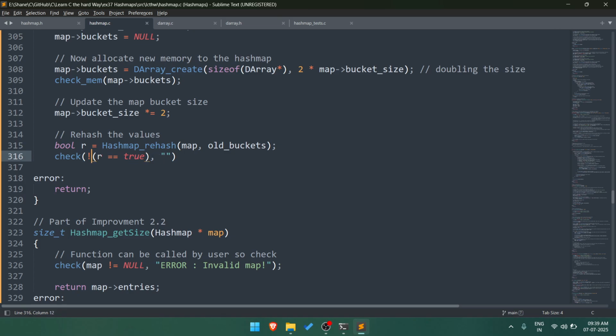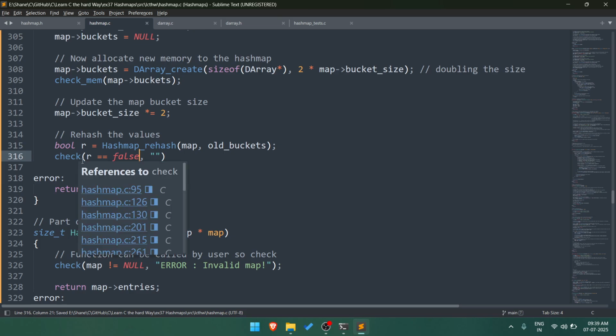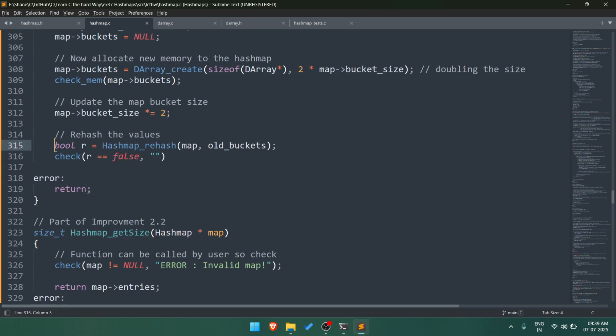Okay, so I can put a false condition here. Generally, I say that this should be false. I say that R is false, and when it is actually false, it will continue. Equals false. If this is false, if this is true, debug.